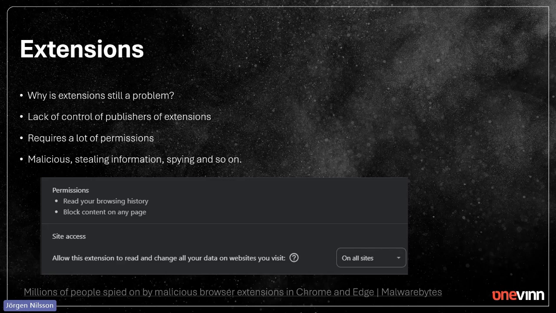And again, we're back to this whole discussion. So this blocker will actually have read and change access to all your data on all the websites you visit, right? So if I have this enabled, I open my salary information from Onevinn.